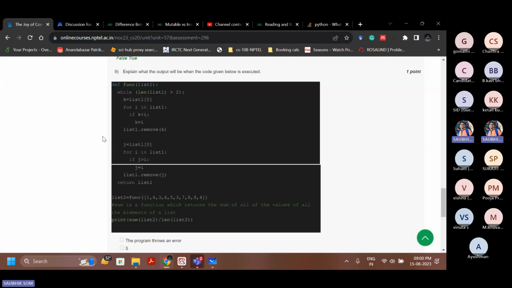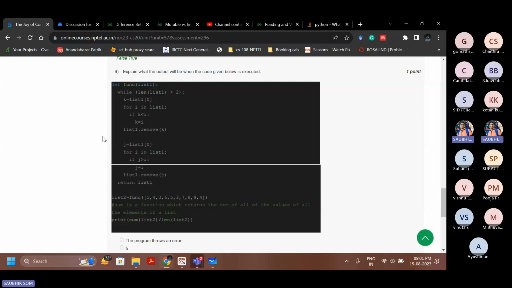So basically what it's saying: if the len of list is greater than 2, k is equal to list 1 index 0. For i in list 1, if k is less than i, that means it's finding the smallest element of list 1.